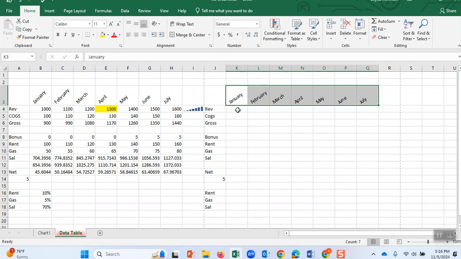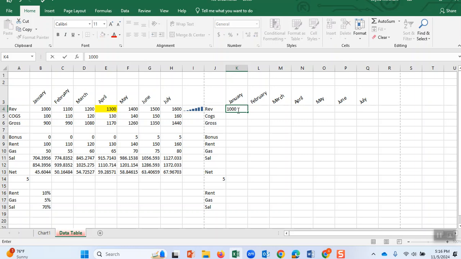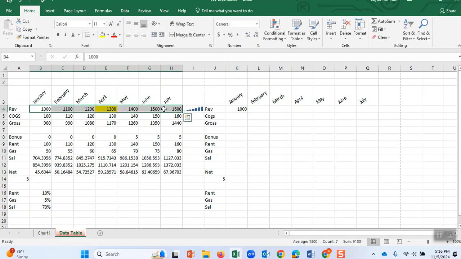Then imagine that I gave this example. Imagine that I am the owner of an ice cream business, and I hire someone to sell ice cream for me. And I have a truck, I give it to him. The person sells $1,000 of ice cream in January. And then these are the other months that he or she will sell for me.